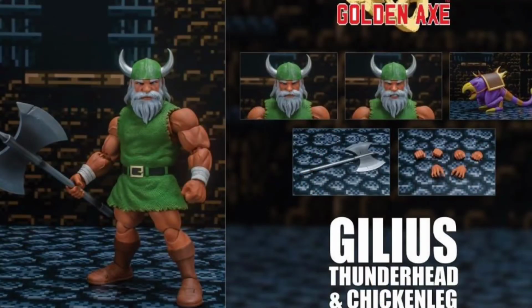In terms of accessories, you don't receive much, and typically Storm Collectibles is known for stuffing the box with a lot of items. Now that all depends if you count Chickenleg as an accessory. I chose not to in this. So you get one additional head sculpt, only one weapon, and 3 pairs of hands. The hands I feel is enough. I would have loved to have some potions included with this.